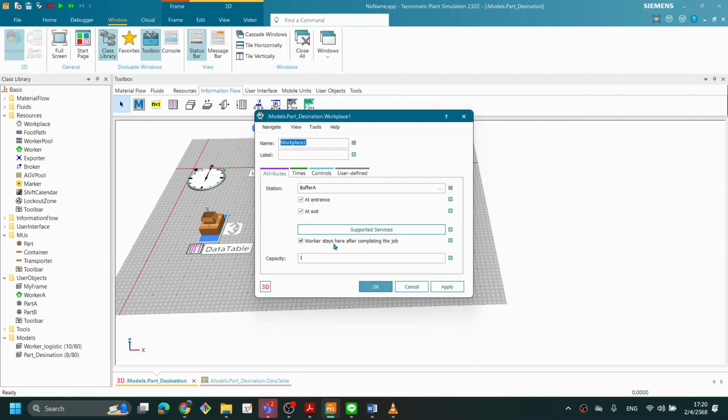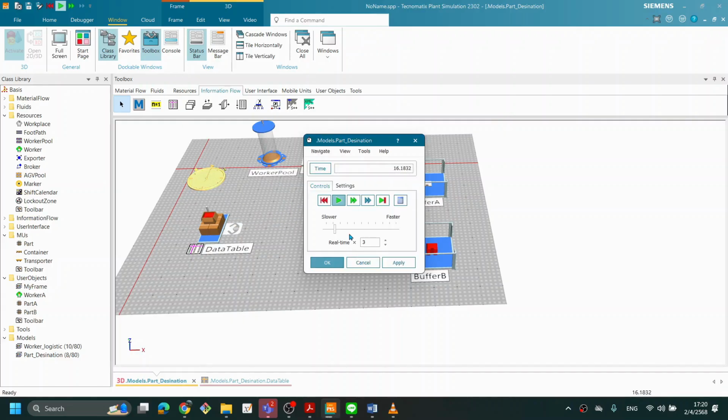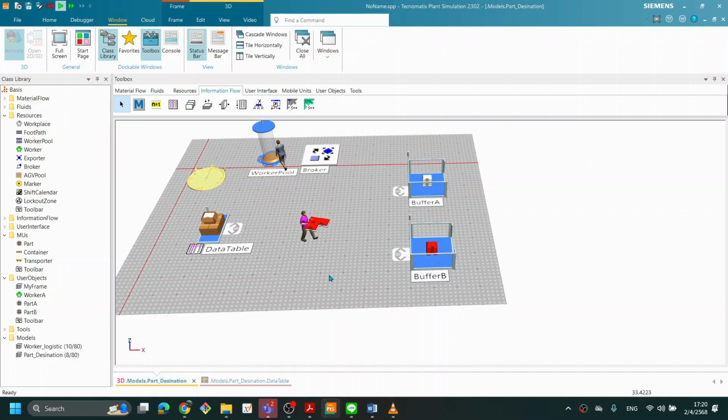Here, after completing the work, if you need to let the worker go back to the next room, back to the worker pool, right? The worker pool is the next room for the worker. I click here, apply. Okay, same thing, apply. Right now it turns back.